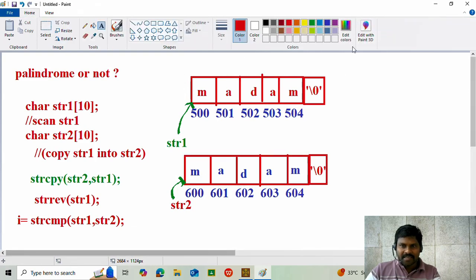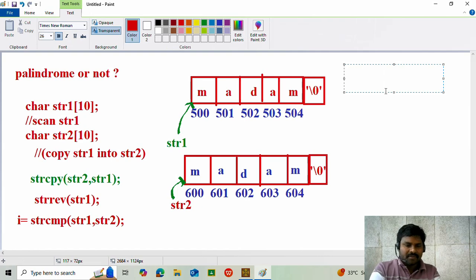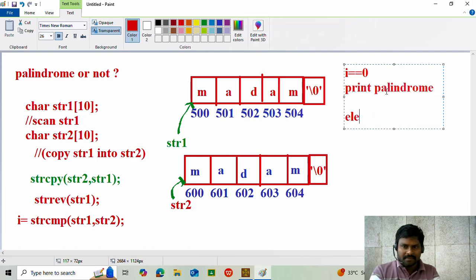Now you have to check the condition. If i value is equal to 0, then print palindrome, else print not palindrome.